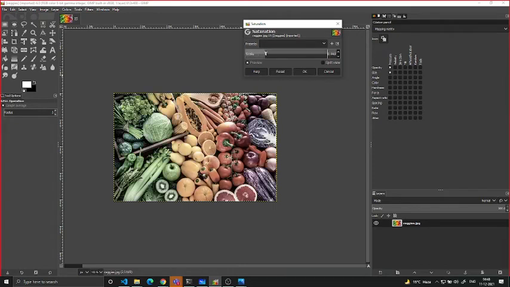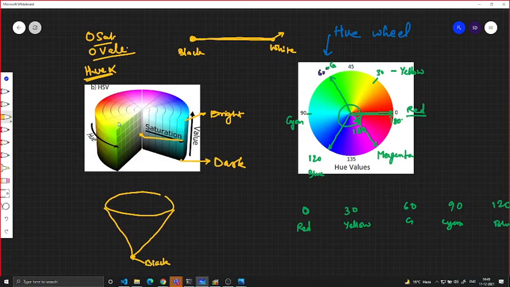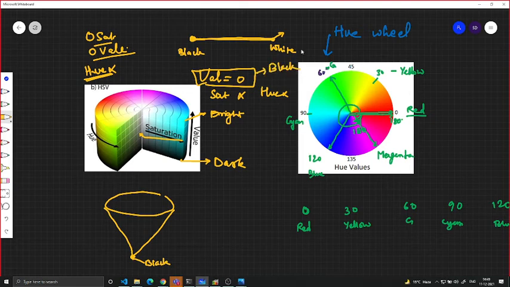And once you have 0 value, even your saturation doesn't matter. Neither does your saturation matter, nor does your hue matter. At value 0, you will always have black. I hope this was clear.